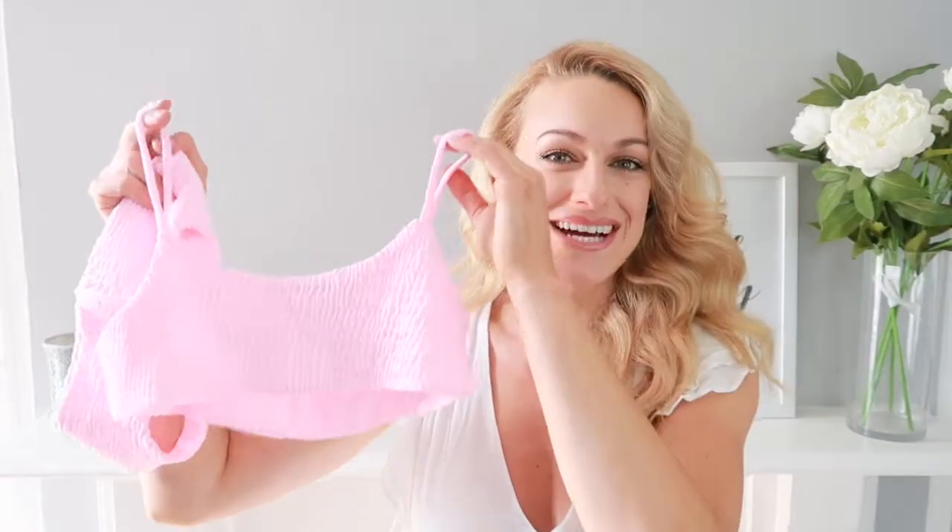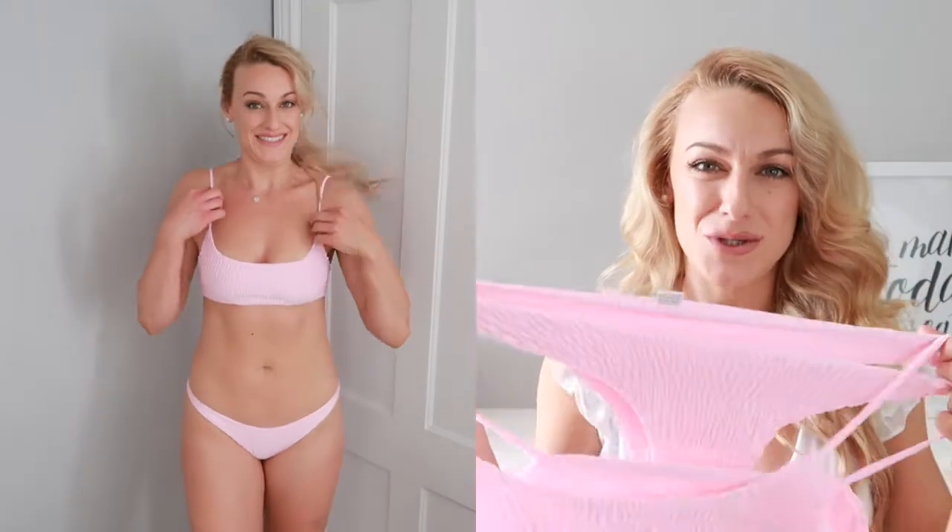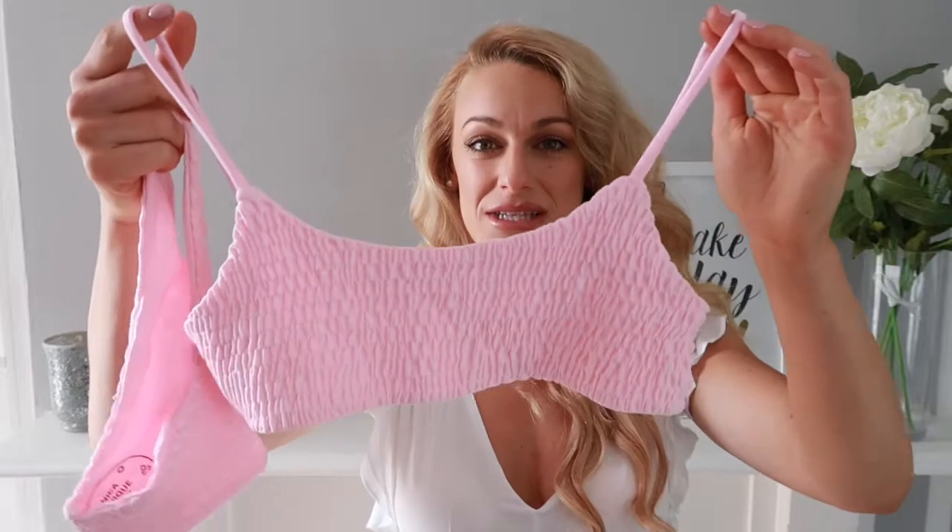The next bikini is a little pink one — oh my god, how adorable is this? This is my favorite — they're both my favorites. It's got a cheeky bottom too. I was really unsure from the website picture what the material would be like, but both bikinis are really reasonable quality for the price and should definitely last a good two or three summers. This one was £9.99 and I ordered it in a large.